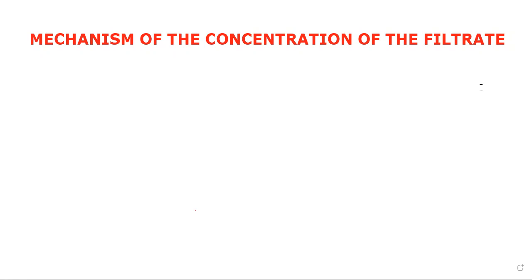So particularly we are talking about the Henle's loop. The Henle's loop and vasa recta play a significant role in the formation of concentrated urine. The flow of filtrate in the two limbs of Henle's loop is in opposite direction, and this is going to form the counter current. So what is it?